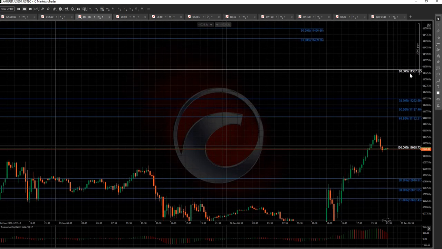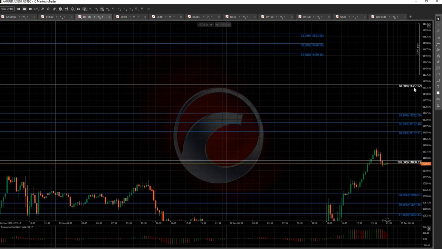So the next major level is 11337, but it's got to get through this 152, and that 152 is close from the previous chart I just showed you to breaking through that trend line. So if it does get into this fib set at 152, I'm going to know that it's breaking through that trend line. If it's going to reverse, 337 will be the first number. So you've got a possible 300 pip move there, but obviously we need to be looking at this fib set here.